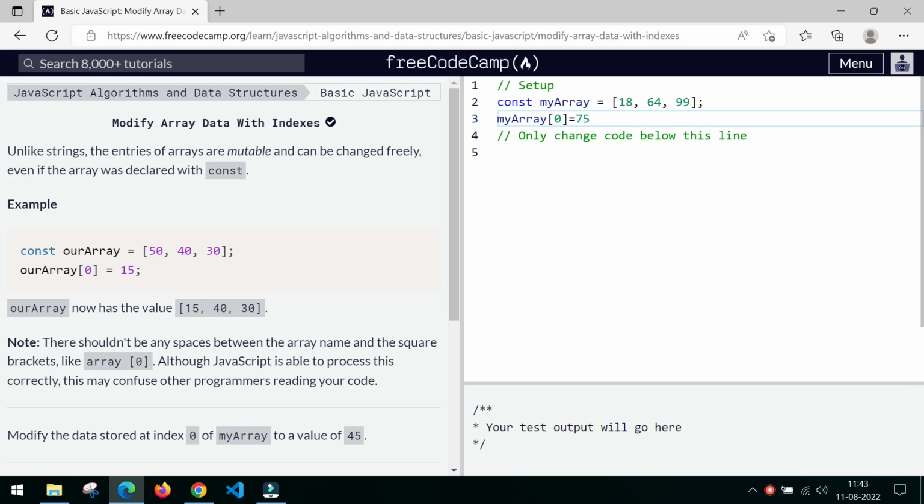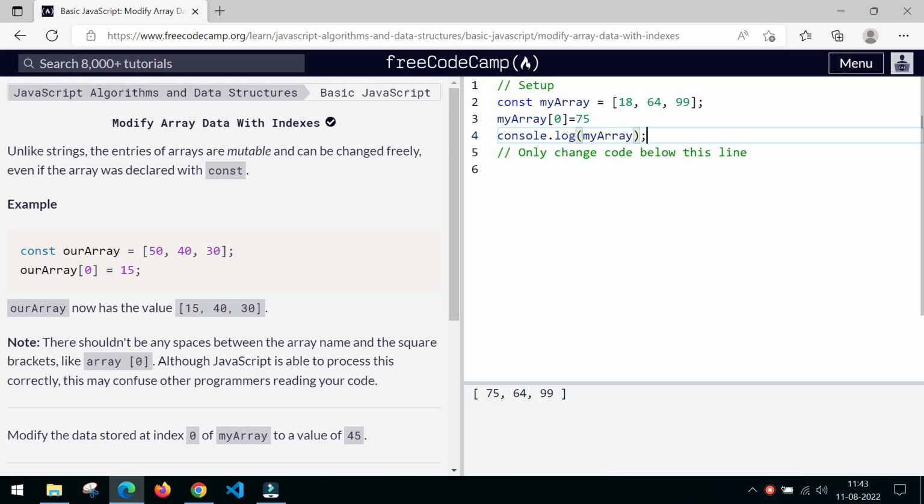So I am going to print this. I am going to print the whole variable, console.log of my array, and you will see the first value has changed. Here you can see 75, 64, 99. Instead of 18, the value has changed to 75. So how did I do it?